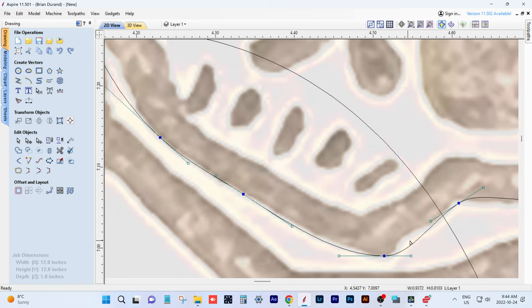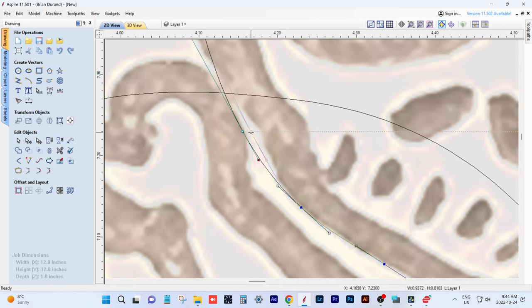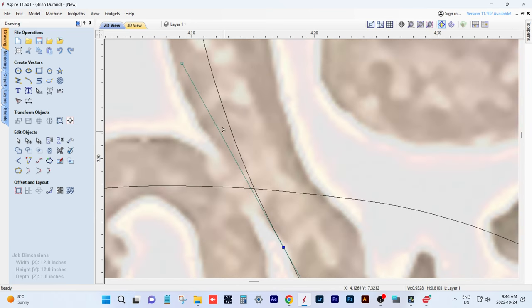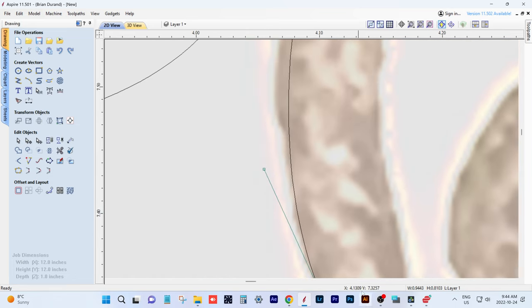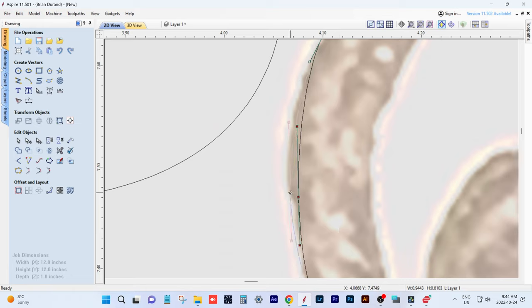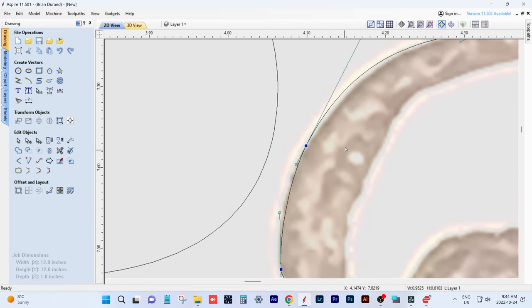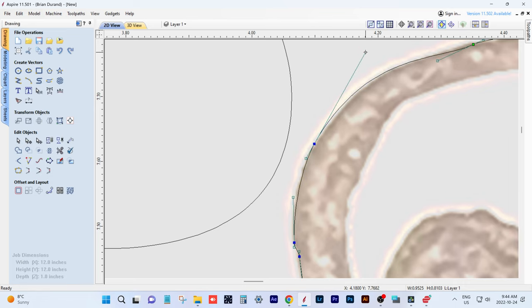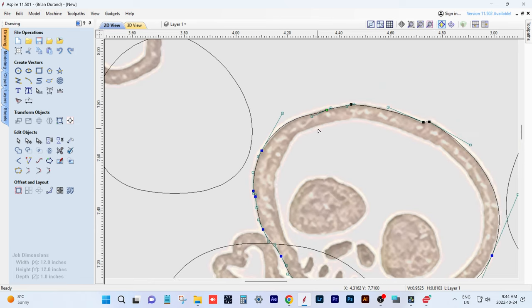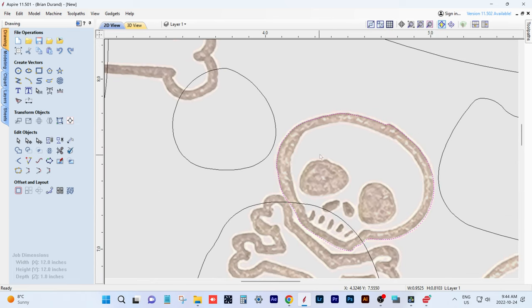There's quite a bit of customization there. It just gives you a nice starting point to do a very detailed line drawing freehand. Now, if you're very good at drawing, you can probably do a little better job than I did there. Well, that's the point in these programs, you don't have to be good at drawing to make nice vectors. Let the program do the work for you. Once you get used to it, you can get pretty quick at it. And then you can see there you have a nice, pretty accurate vector of the drawing you just created.